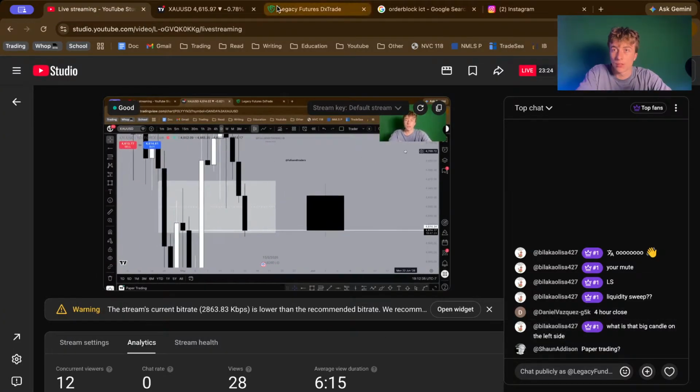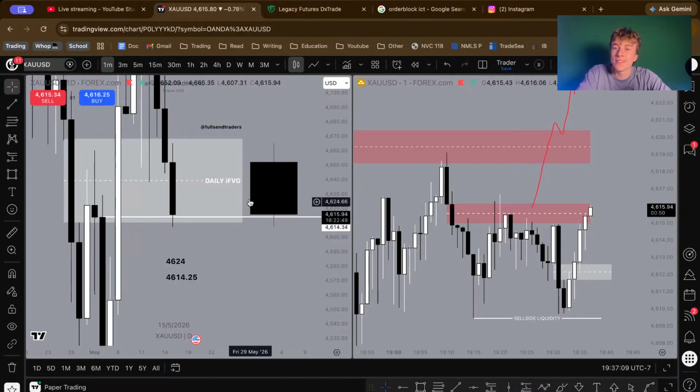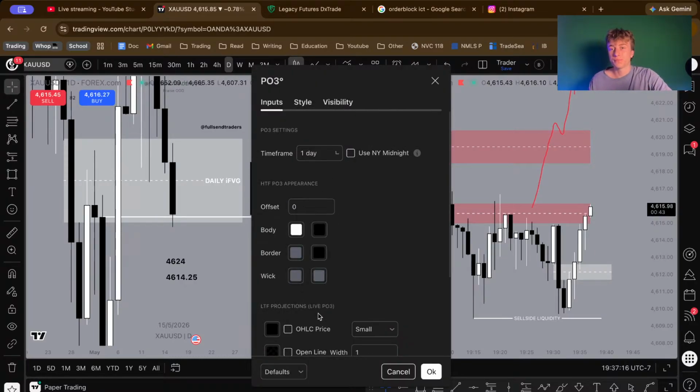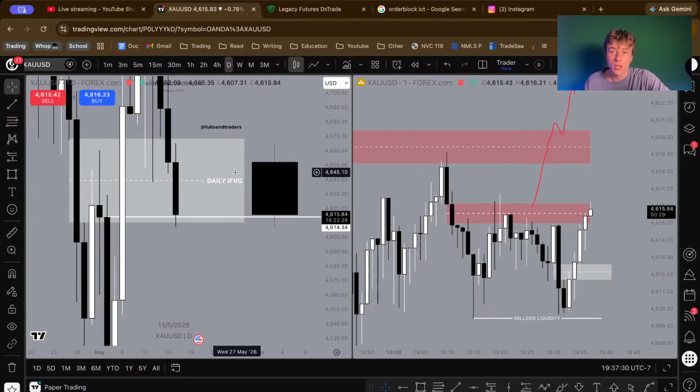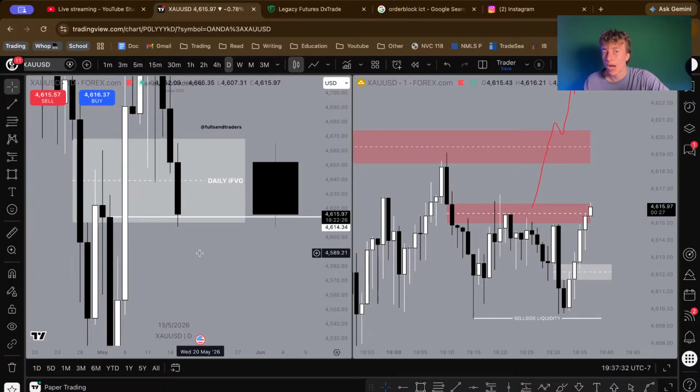What is that big candle on the left side? This one is the daily candle. It's a daily candle indicator that I use. It shows me the daily candle on the lower time frame, so you can see how the daily candle looks. Do you see it's the same exact one as this daily candle? That's because this is the daily time frame. Why it's helpful is because when you're on the lower time frame, sometimes you forget where you're at in terms of the daily range. This just helps you keep track of that and be aware of where you're at.